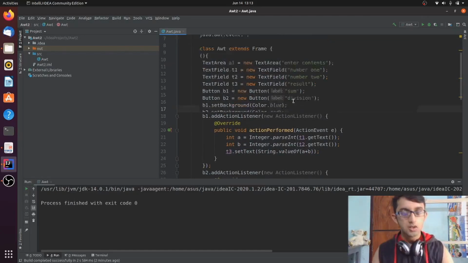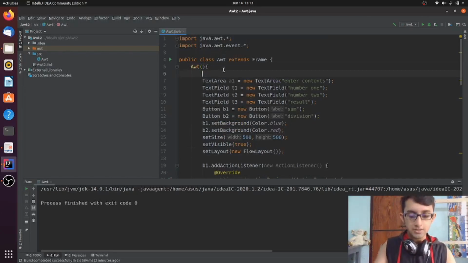All right, let's add something called as a label as well. Let's explain both in one go. Label L1 equals new label.